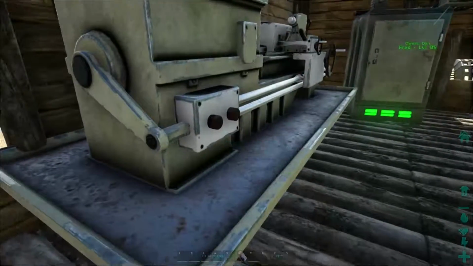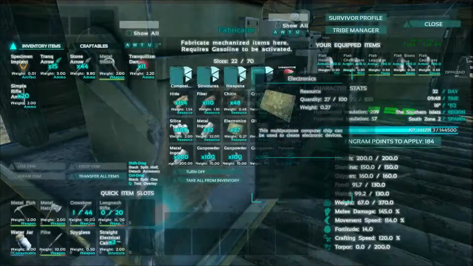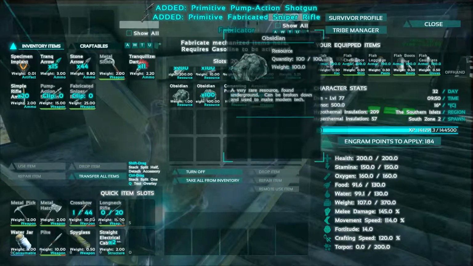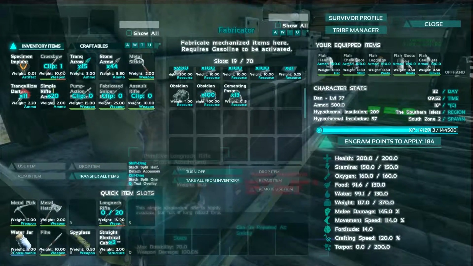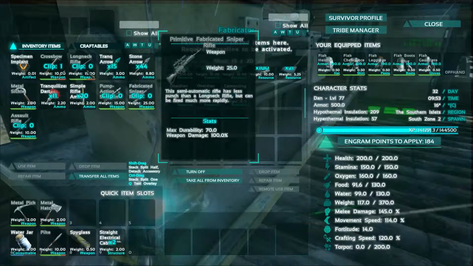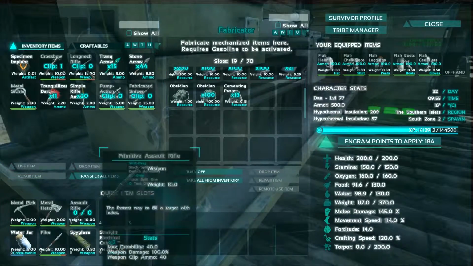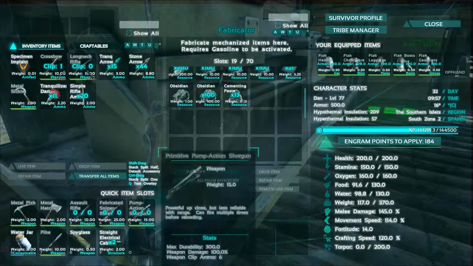So let's grab our, that's the wrong button. Let's grab our new rifle, new shotguns, and new assault rifles and stuff like that. So let's get rid of the bow. Let's get rid of our sniper rifle. Let's put in our assault rifle, and let's grab our sniper rifle and our pump action shotgun.